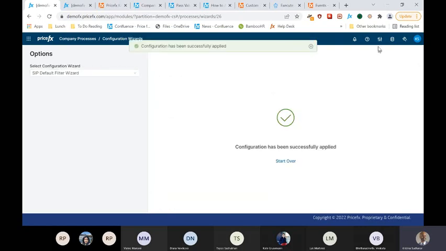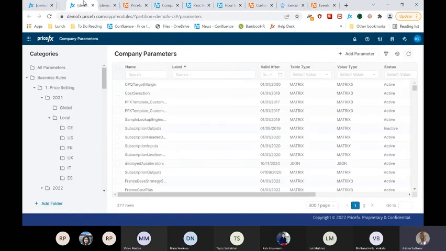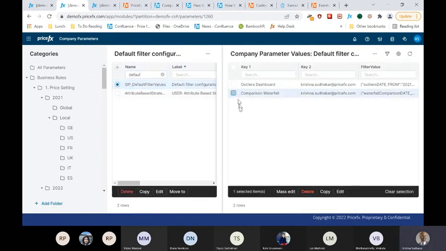So if I hit apply, and then, as I mentioned, the price parameters have moved. They are now called company parameters. They're up here in this little switches item. And if I look here for the default filters, I'll see that this has essentially just created a row on this table, right? It's keyed to me. This particular one is not something that needs to be user readable. It's storing this in JSON, right? But this is a way to manipulate our data, but make it a more easily guided approach.